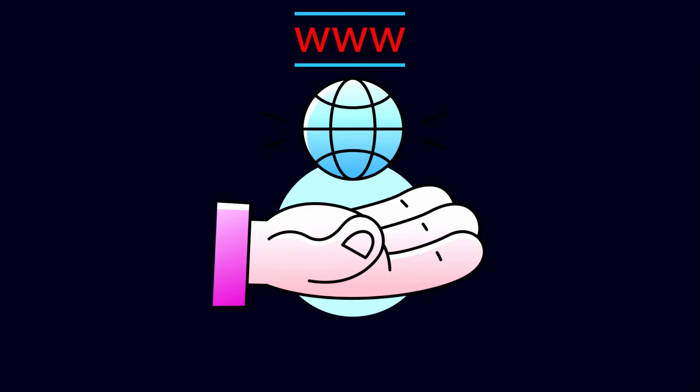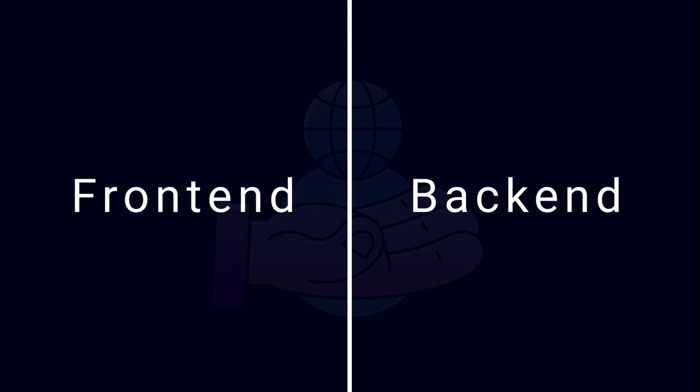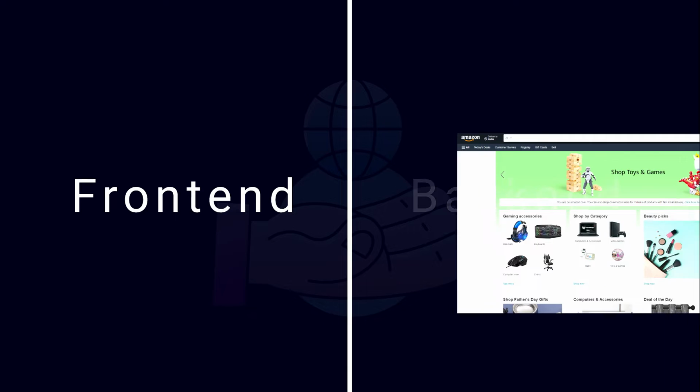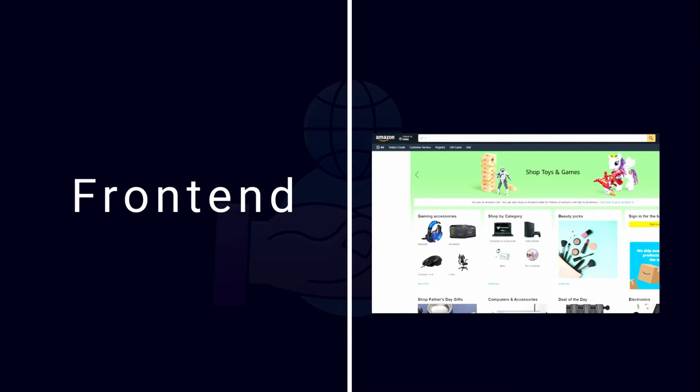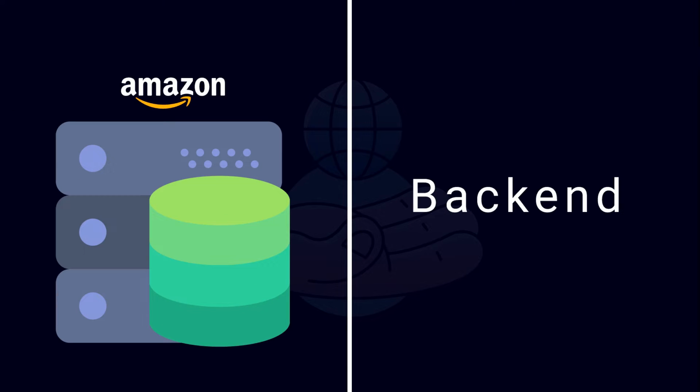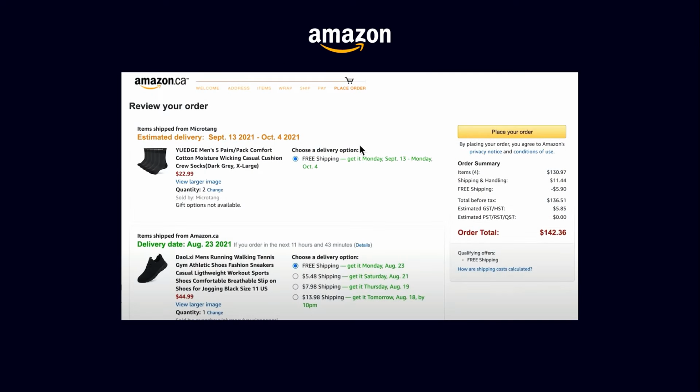Every website can be split up into two parts, the front end and the back end. The front end is what you see on the web page, but the back end is what maintains and handles your data. For example, if you're on Amazon.com, the back end will save your order history, profile, search results, and much more. Let's pretend we're on Amazon.com, doing some shopping, and we're ready to place an order.